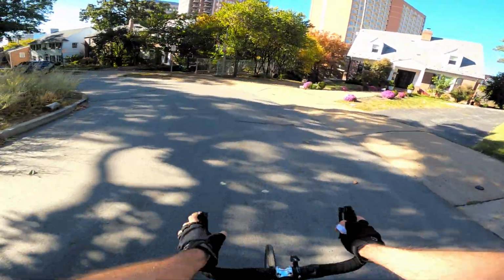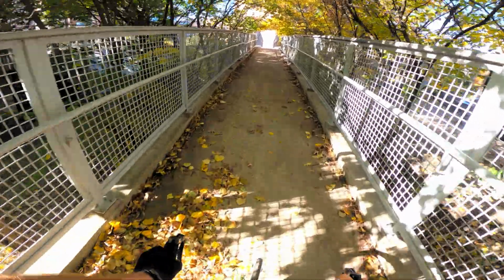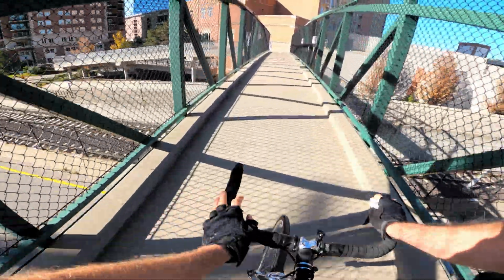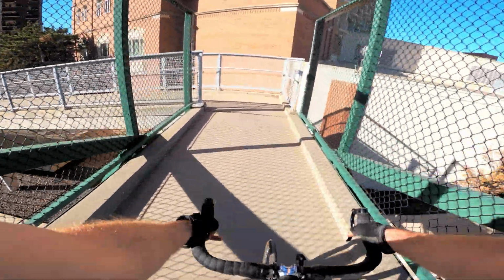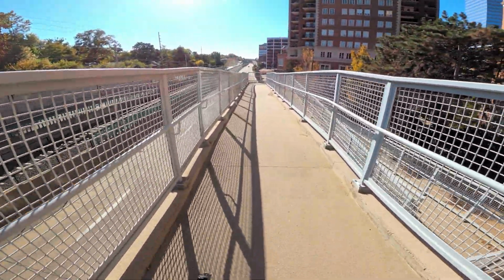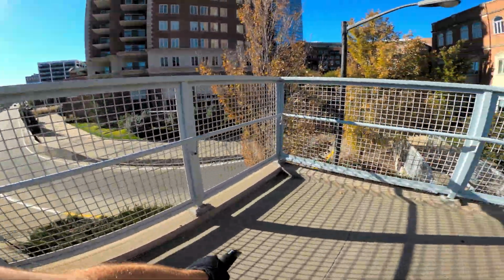If I was a new bike commuter, I'd probably not start deep into the winter months. When I first started bike commuting, I think it was springtime, because I started one of my past jobs where I first started bike commuting. I believe I started in the spring, around April or something. So that's a really good time to get into bike commuting.